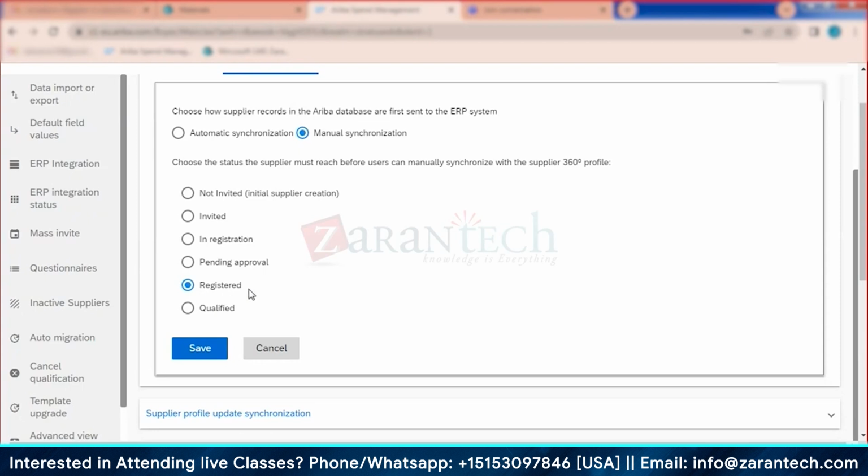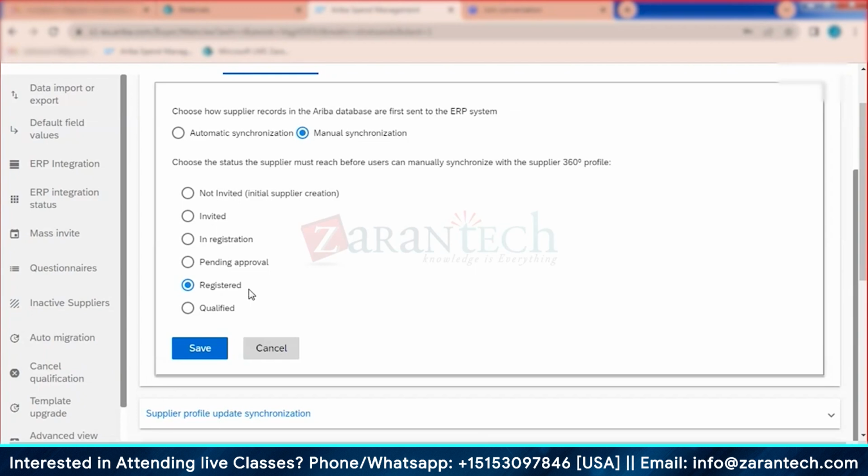There are 2 aspects. It will show in the 360-degree profile. The sync now option will not be visible for that supplier. Once the status is registered, then this sync now option will be visible there.